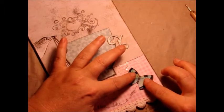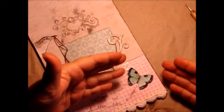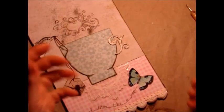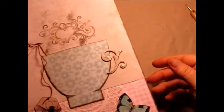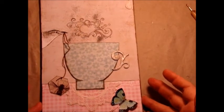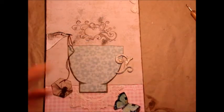Now I like to take it, and I want to firmly push that down, not too hard, but I want to make sure that my liquid scrap dot has full adhesion to my board. And then I'm going to come back and gently just lift that up. I usually check to make sure everything's good. And you can see, it's holding. Look, you can't shake it loose. It's really good, but it has to take a while to cure and become completely hard. But everything is held down firmly, so I don't have to worry about anything sliding off or blowing off in the breeze. Just going to let that dry.